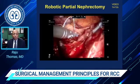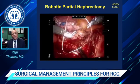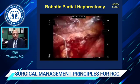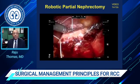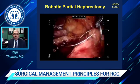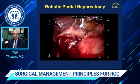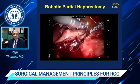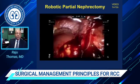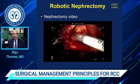You can use a two-layer technique like most of us do, using the inner layer, and then once the inner layer has been taken care of, we use the CT1 needle on a 0 or 2 vicryl sutures to close the defect. This has been one of the big advances: use of the Hemalock or any clips to put pressure on the kidney. And then you put the specimen in a bag and take it out.